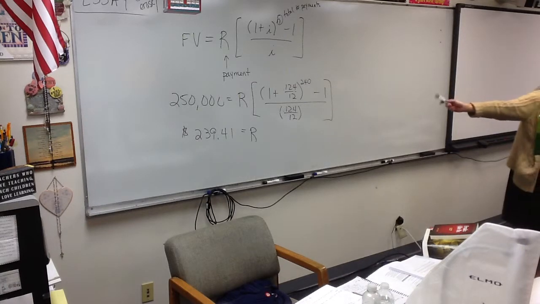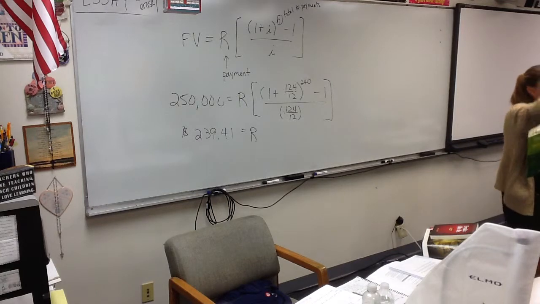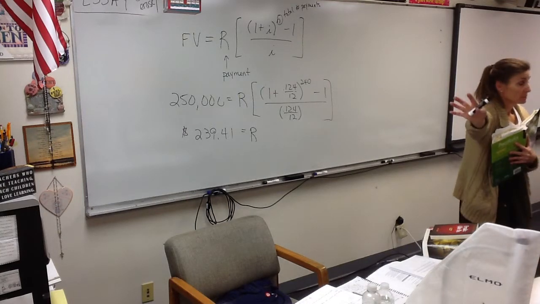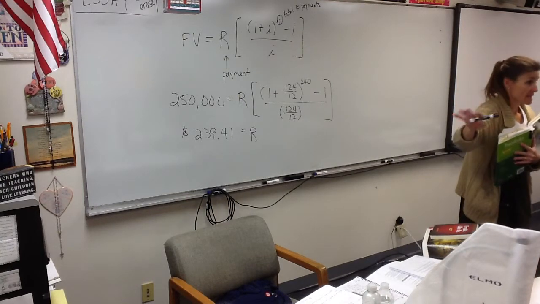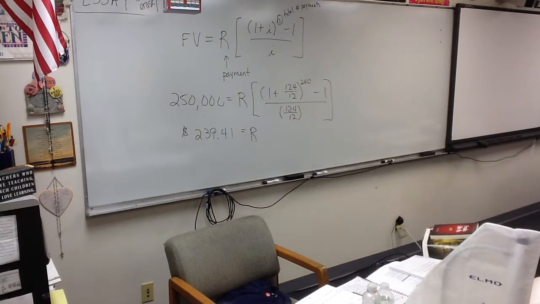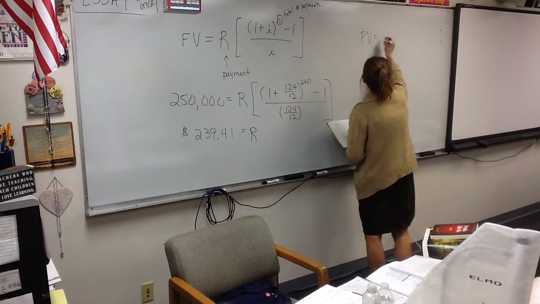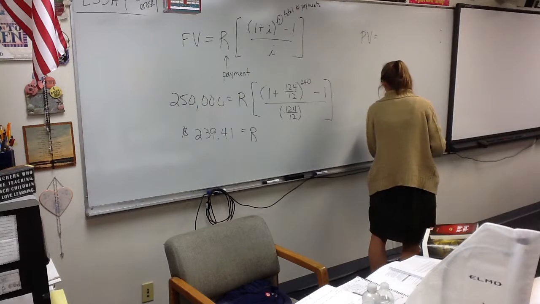That problem, what was she doing? Accumulating for a future value. She was like saving money there, right? What's she doing in this problem? She's paying off the present value of a loan. So this problem is going to use the present value formula, which I can get out of my book, because I don't have it memorized because it's a mess.